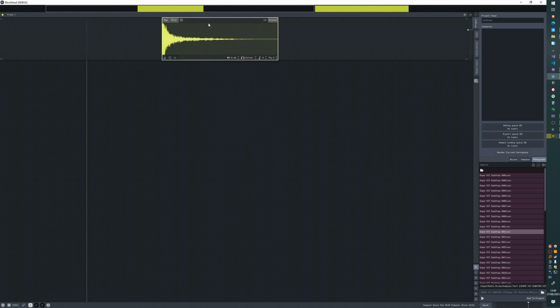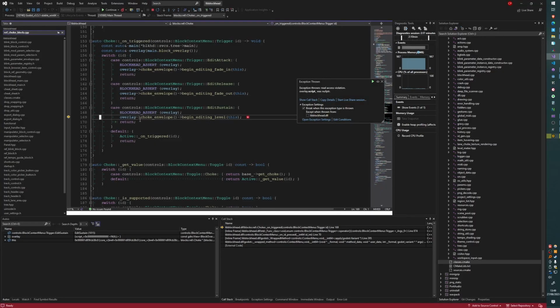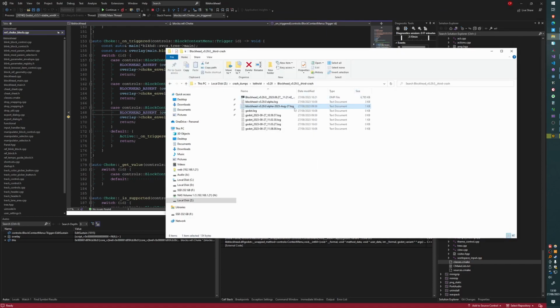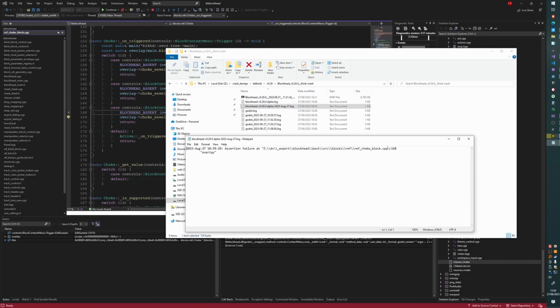So anyway, we get this crash here. I've actually got an assert saying I'm so certain that the overlay is valid at this point that I'm going to put an assert, and that is the assert that I saw in the log from that crash dump. Actually, let me just check, because I can check the line number. 168.